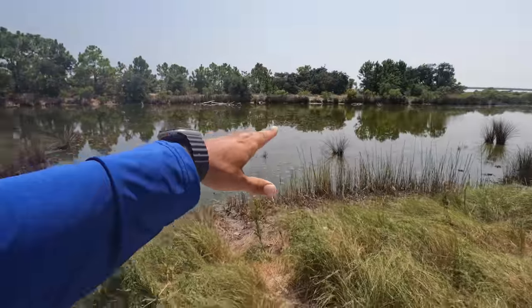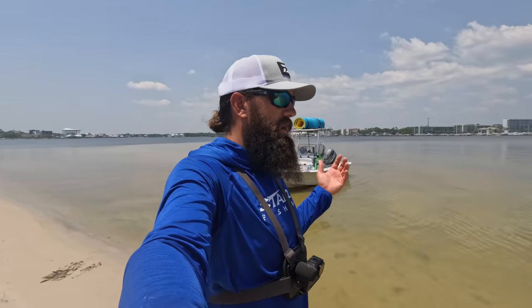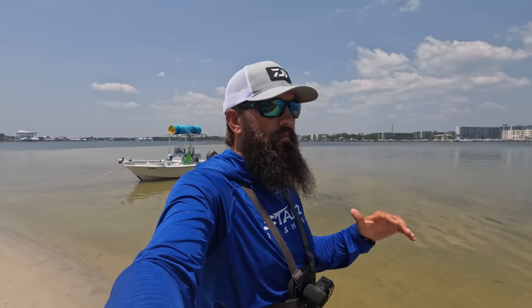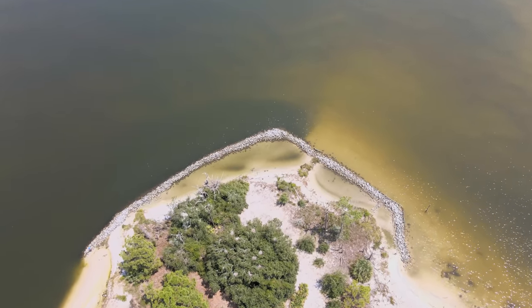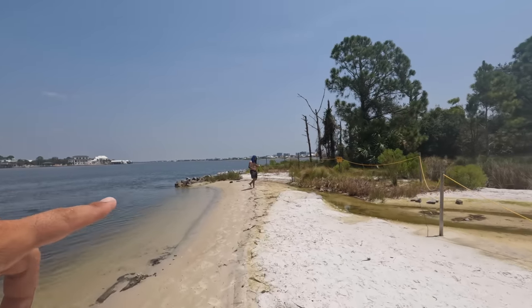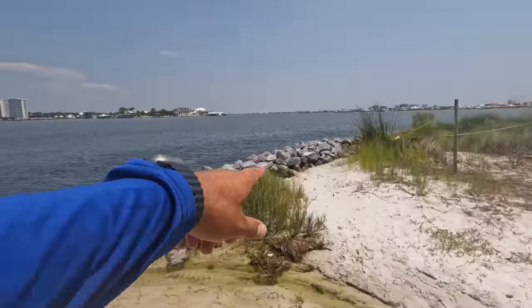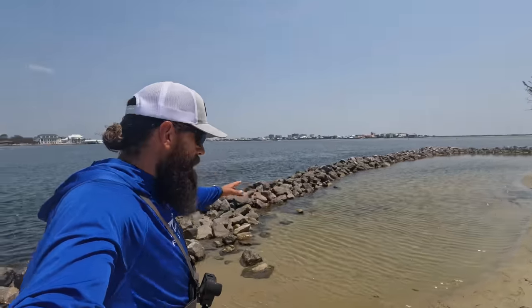We're going to see if anything is stuck back in this tide pool. It's really cool — my family and I were out on the boat this weekend trying to find a spot to hang out with the kids. A lot of these islands get jam-packed full of people, so we pulled up on this spot, walked around the island, and saw this really cool rock jetty. The private island even comes stocked with a bomb — some dude just living on the island back here. We found this rock wall, and these rocks go all the way back here behind us, with another tide pool too.